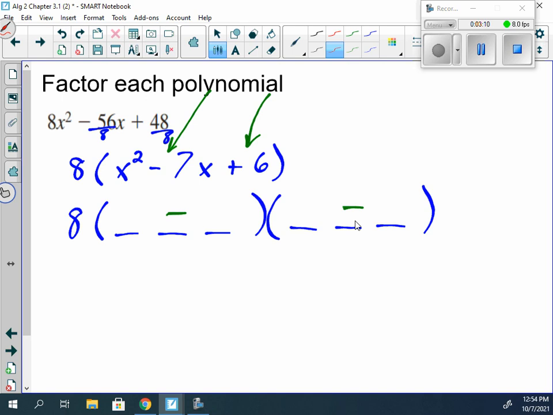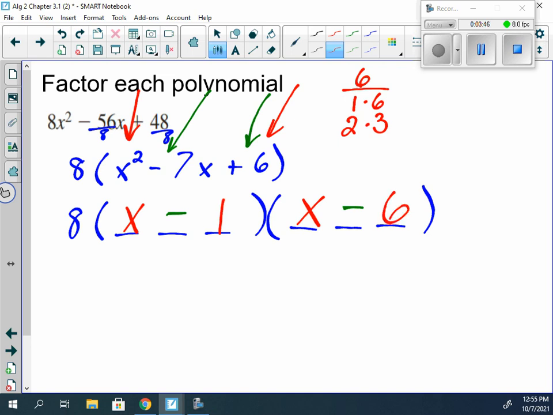And that takes us through steps 1 through 3. Step number 4 is to find the factors of the first and third term. So what are the factors of x squared? X times x is the only factors of x squared, so we can go on and just put that in, x and x. Now the factors of 6 are 1 times 6 and 2 times 3. Which set of the factors of 6 do we want to try first? Because we could do 1 and 6 or 2 and 3. I heard a few more 1 and 6, so we'll try it first.